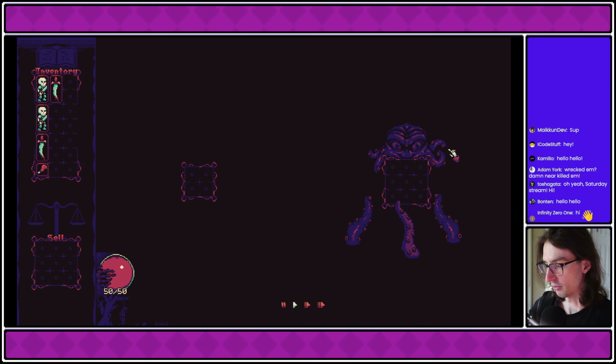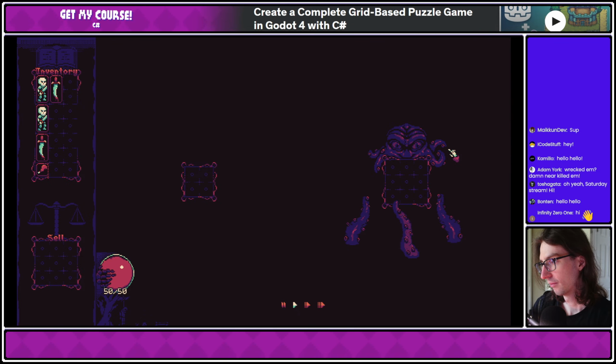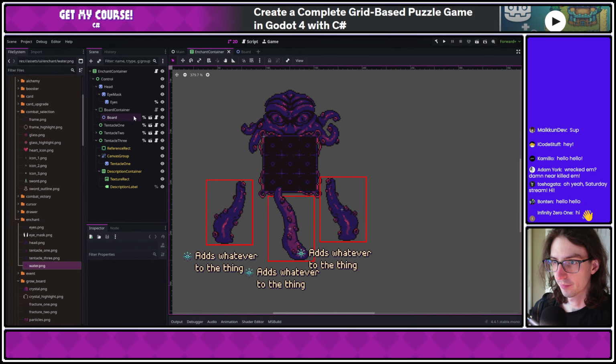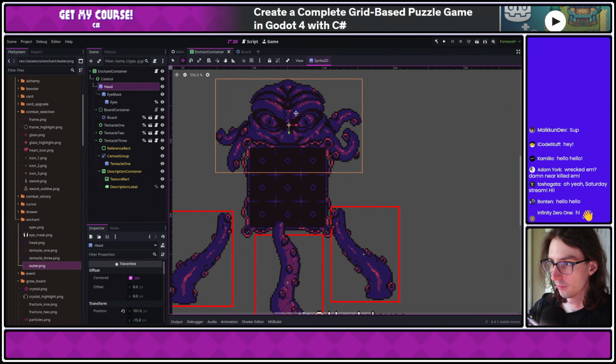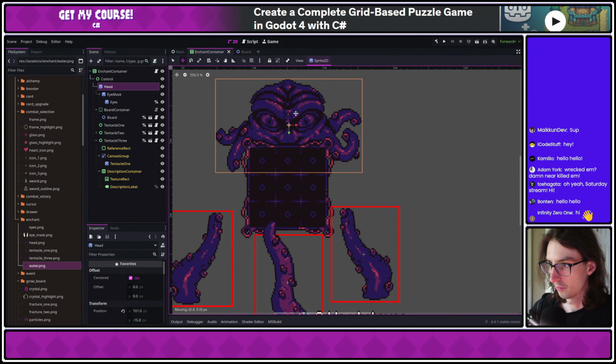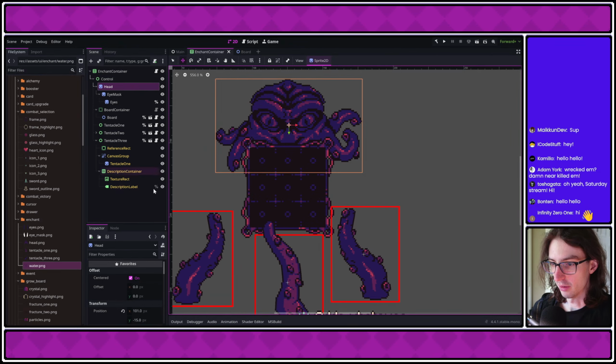So if I just animate it as one unit, that's going to be a problem. One thing I might try real quick, actually: I might try just moving the head up and down very slightly.